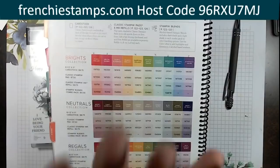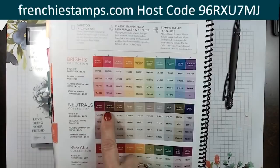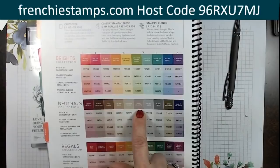You get the choice: Mary Merlot, Early Espresso, Soft Suede, Crumb Cake, Saracen, Gray Granite, Smoky Slate, Basic Gray, Mossy Meadow, or Night of Navy.